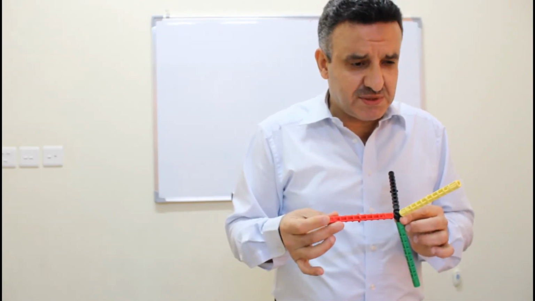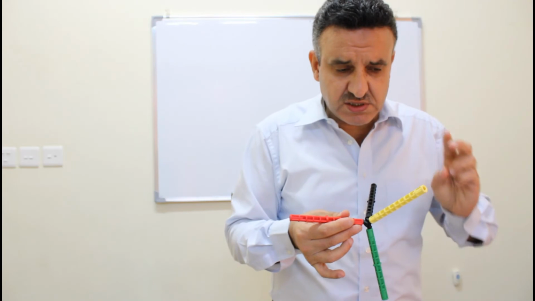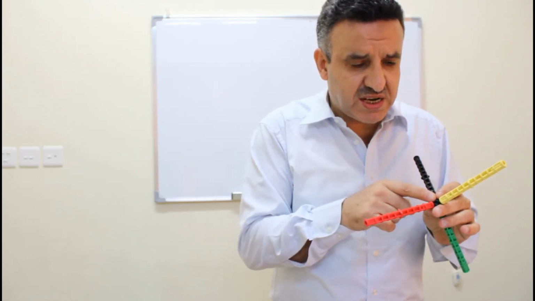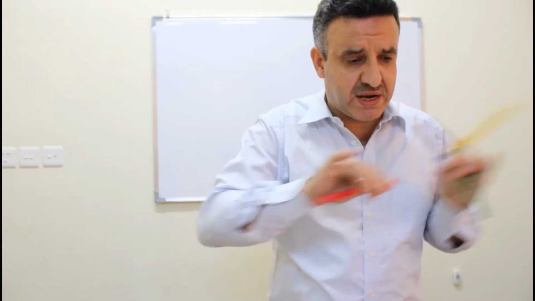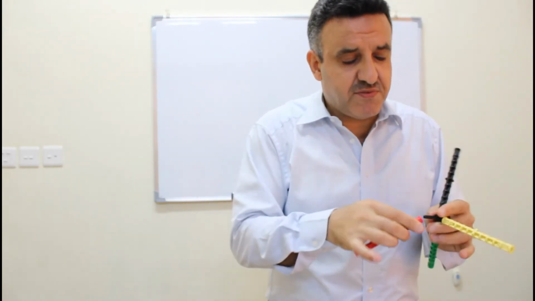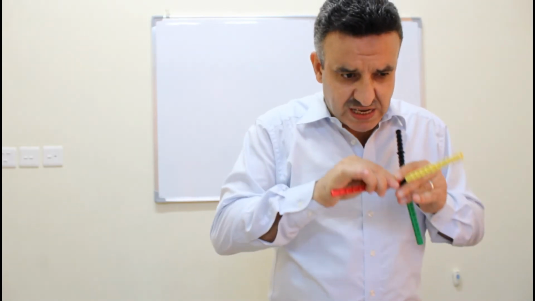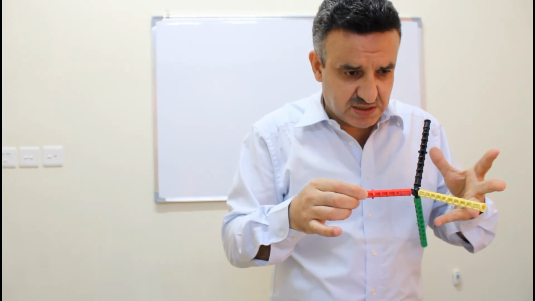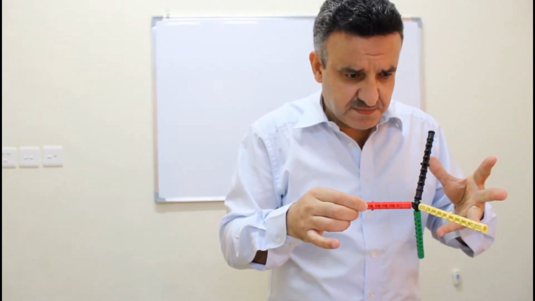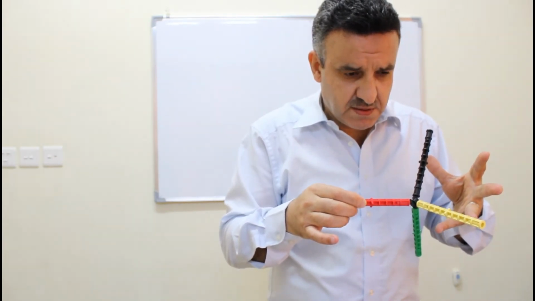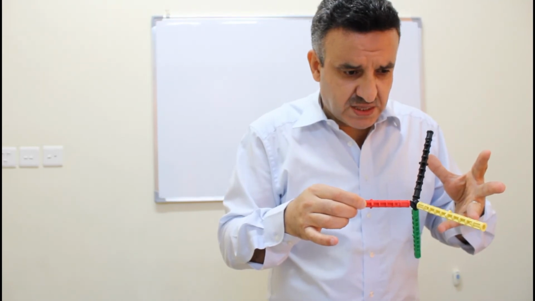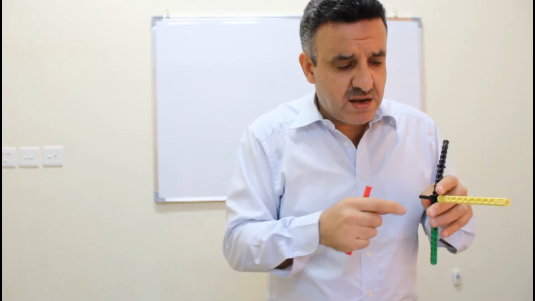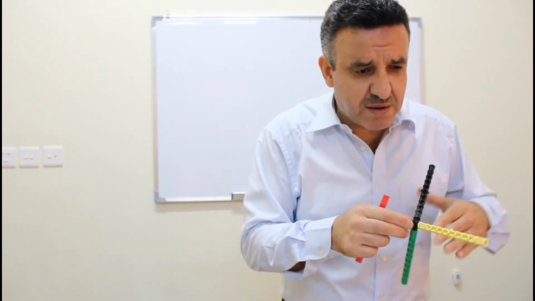Sn1 reaction mechanism, as I said, always occurs in two steps. In the first step, the bond between the carbon and the halogen will break. You follow me? Now, of course, if you remember, this alkyl halide is sp3 hybridized. The geometry will be tetrahedral, right? When this bond breaks, that means this carbon becomes a carbocation.